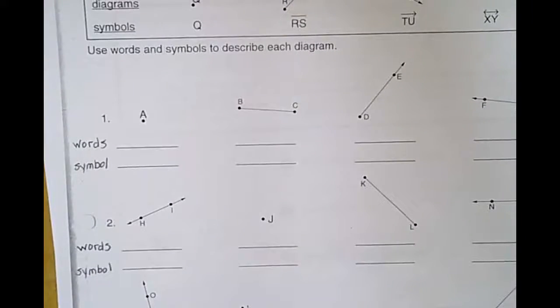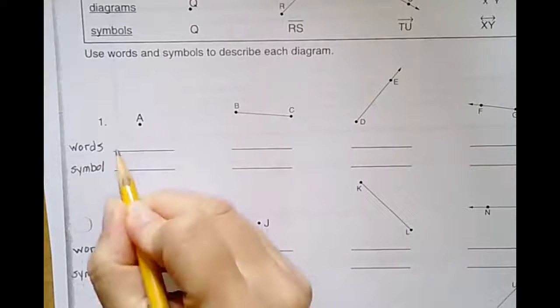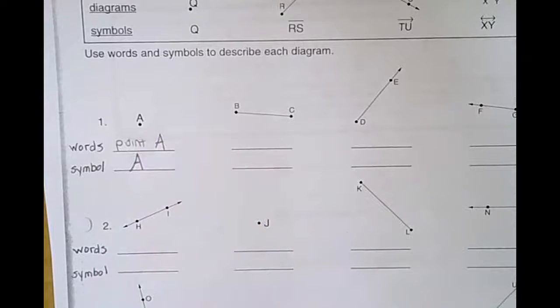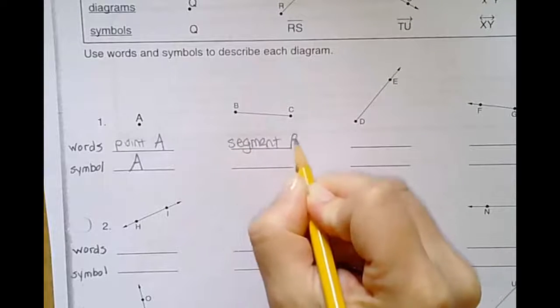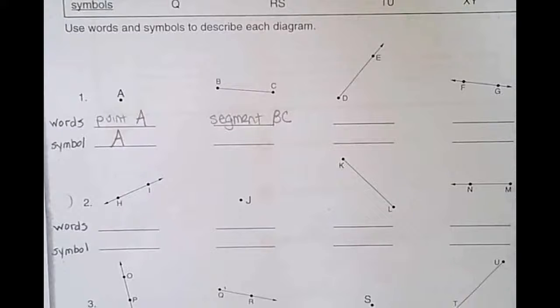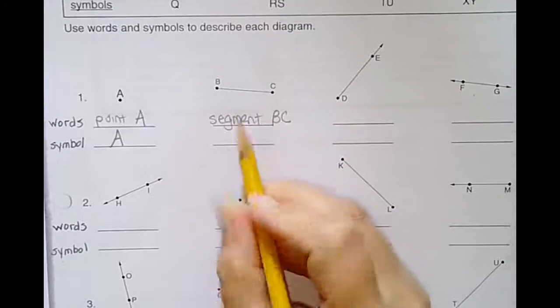The next group here gives us a diagram, and then what we have to do is write what we see in words and in symbols. Well, if you were to say that out loud, you would call it a point, but we can just go to the symbol. This you would say line segment or segment, BC. Now I do like to say segment because as soon as the word line is spoken or written, my mind goes to this picture over here on the right. But that's a segment, so you can just abbreviate it that way, and of course it's BC with the bar.